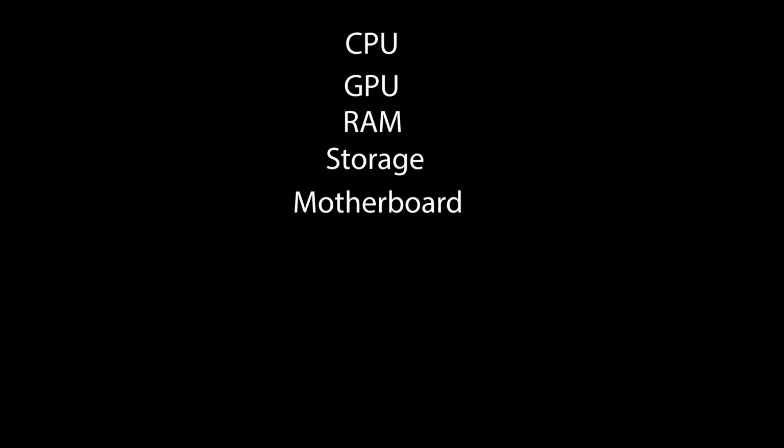The GPU, the RAM, the storage, the motherboard, power supply, and of course the tower, because what are you going to put all the parts into, right? So all right, let's get started.